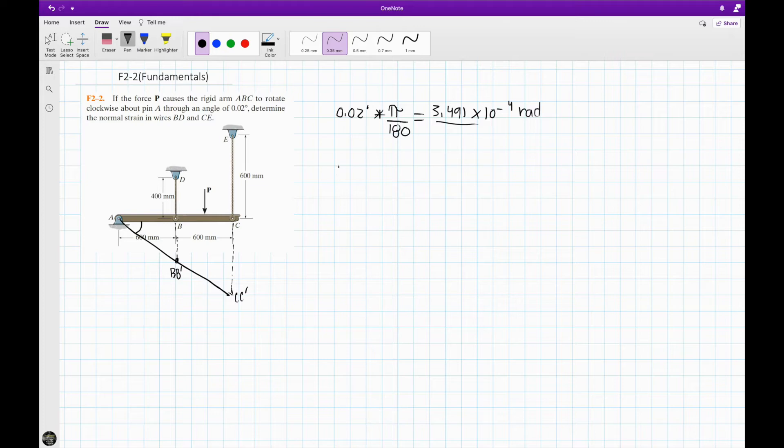Our equation is tan theta equals opposite over adjacent. And in this case, BB dash and CC dash are going to be your opposite. For this case, we're going to use BB dash. We divide it by your adjacent, which is your length. And from this equation, we can rearrange it to this. We get tan theta times your length equals your BB dash. And we can do this process similar to the CC dash. But let's apply this first.